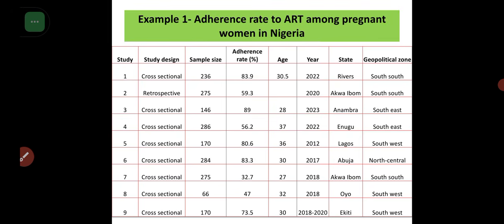Most of the studies here were conducted in the South. Just one was conducted in the North. So there's a deficiency of study in the northern area. So we have identified some gaps in this study. Now, assuming we are going to write a statement of the problem and justification of the problem, what will it look like? That's where we are going to.